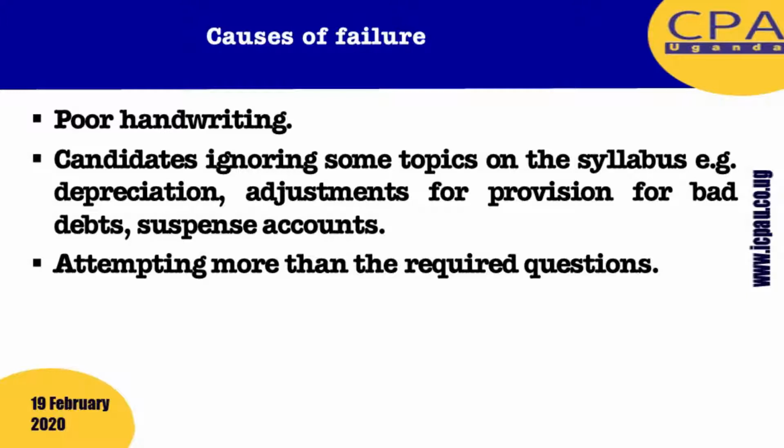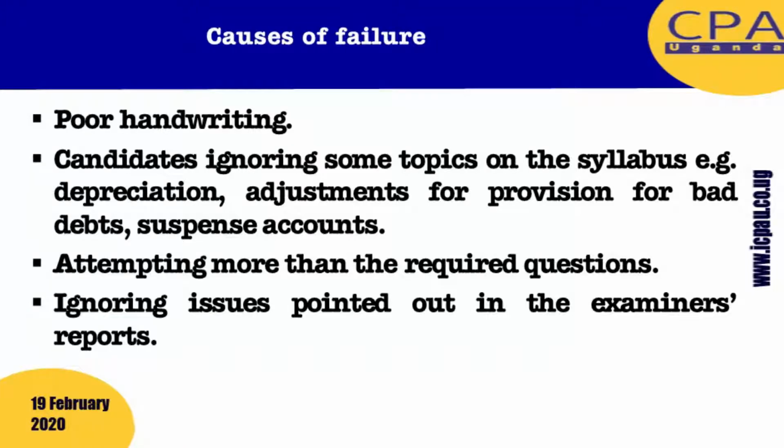Attempting more than the required questions. When you attempt more than the required questions, there is a very high probability that what you've written doesn't add up, because those numbers are set after taking into consideration time. Where did you get the time to do all the questions in the question paper?